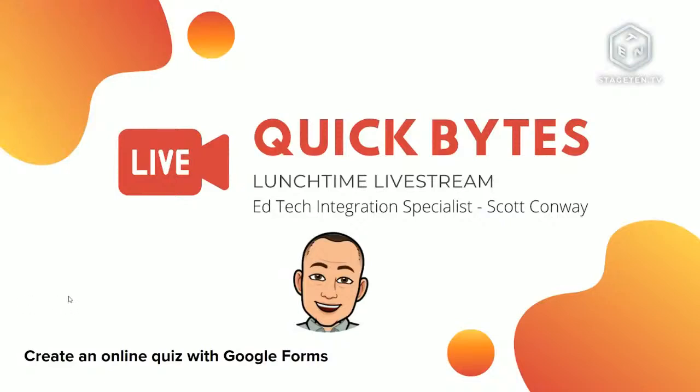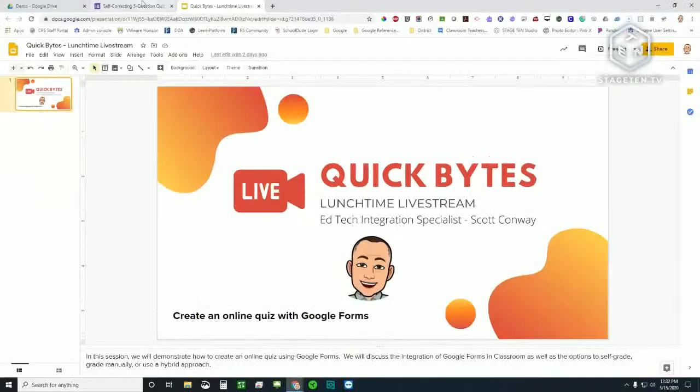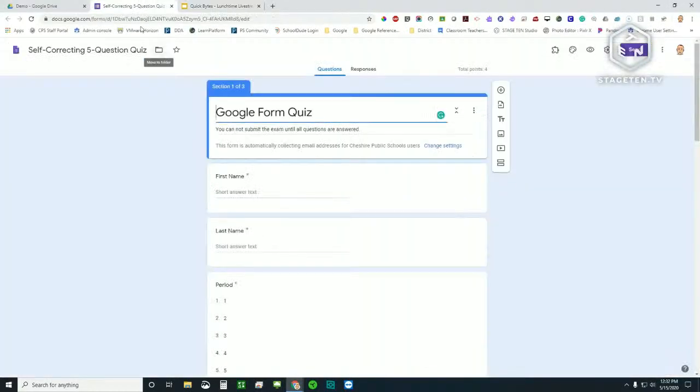So I just want to show you what it looks like. Let's cut over to, for the sake of time, a self-correcting 5-question quiz I have already prepared just to demonstrate, so we don't spend too much time doing that. I've got some of it built already, and I've left some of it undone so that I can show you. So you're going to go ahead and you're going to create a quiz.